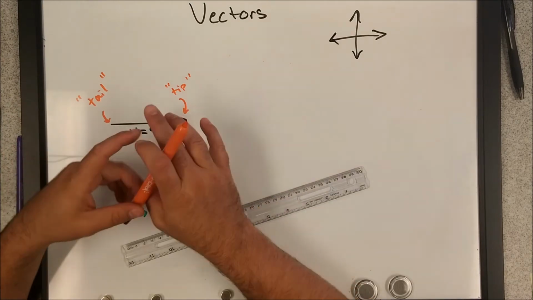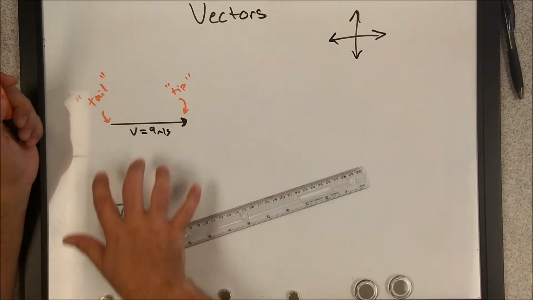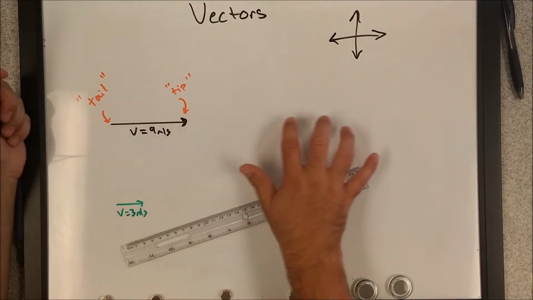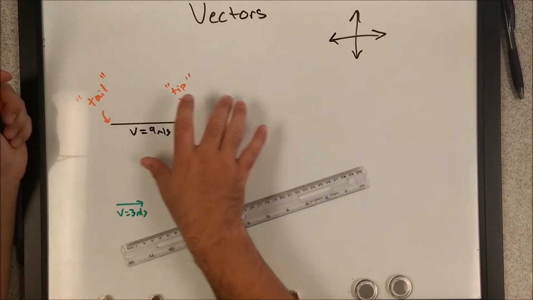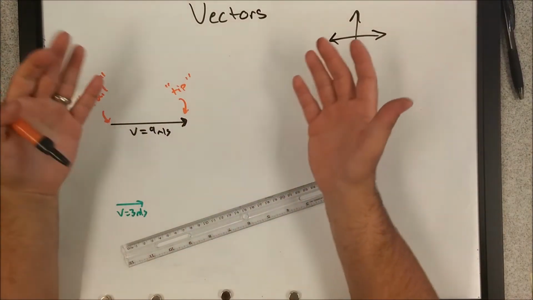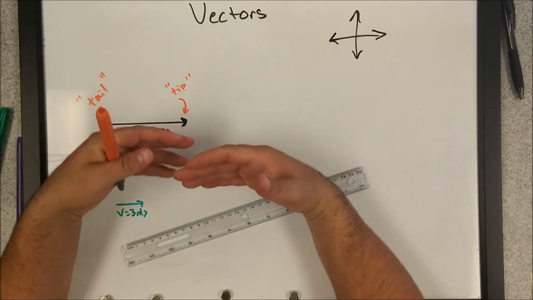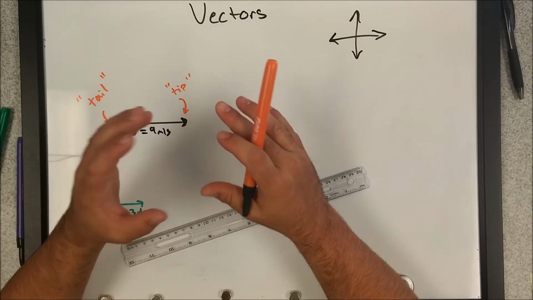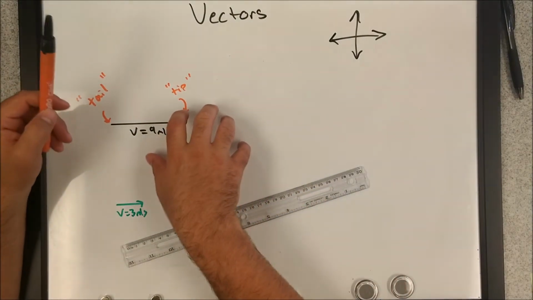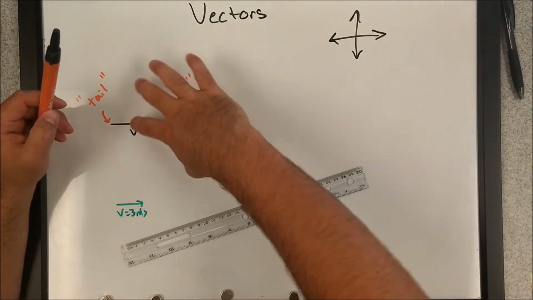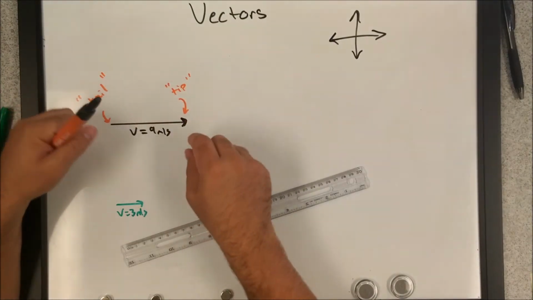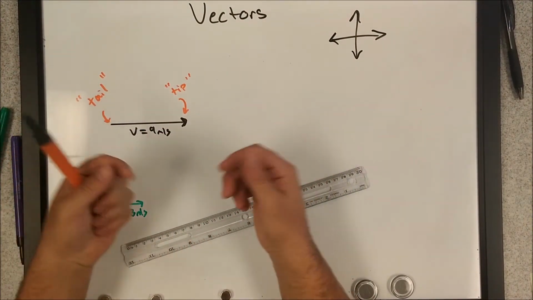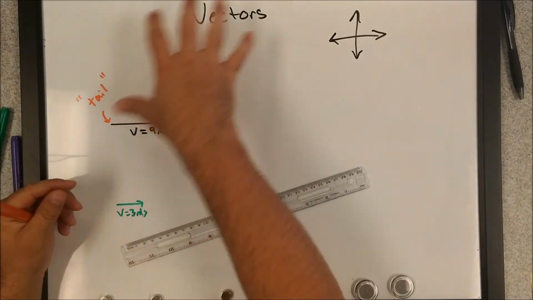So there's a few things you need to know about vectors. Vectors can slide or translate any way they want. Okay? I can take this and place it over here, place it over here. When you draw a vector, it doesn't show where the object was existing. It just shows the actual magnitude and direction of the vector itself. I cannot rotate the vector because that's changing the direction. That's bad. And I can't stretch it out or shrink it because that's changing the magnitude. That's bad. But I can slide it anywhere I want.